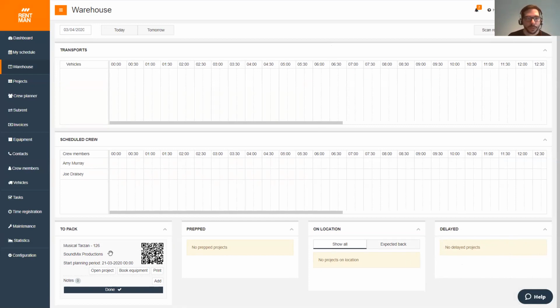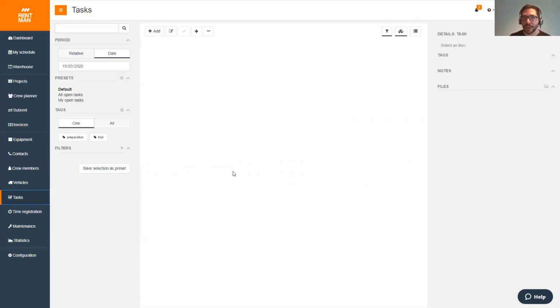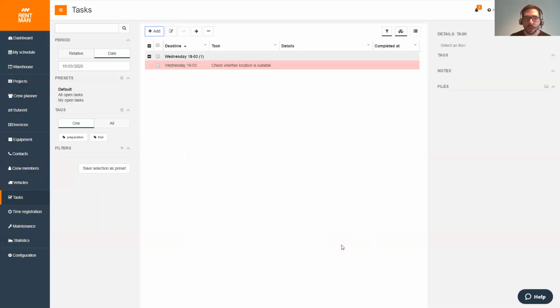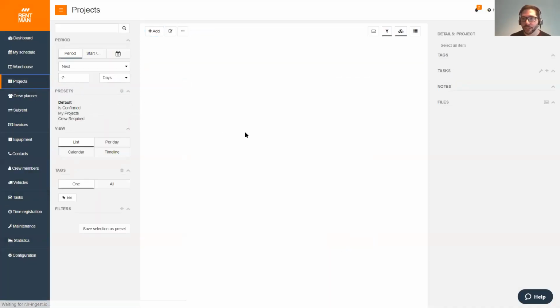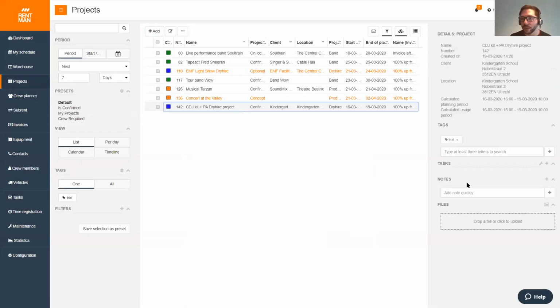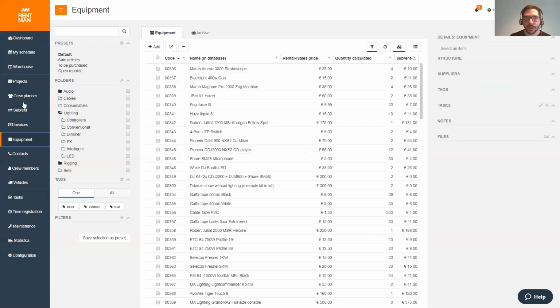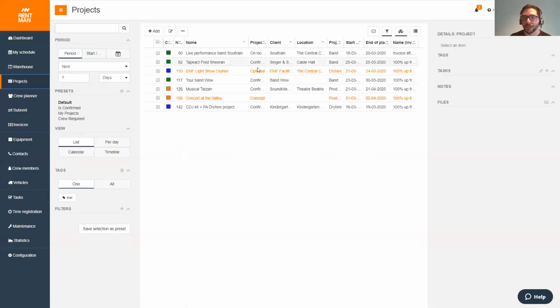Yeah, and one more thing that I would like to take a look at, and I'm sure that most of you will find many uses in this, is tasks. So tasks can be added individually. They can just be general tasks right here. We can add them with a deadline or for some crew members as well with any notes or tags important to it. But also we can add tasks to the project just in the widget on the right-hand side. So you can see we can add tasks here or to any equipment items as well. So in many different places, you can add tasks and they can also be parts of the project templates.